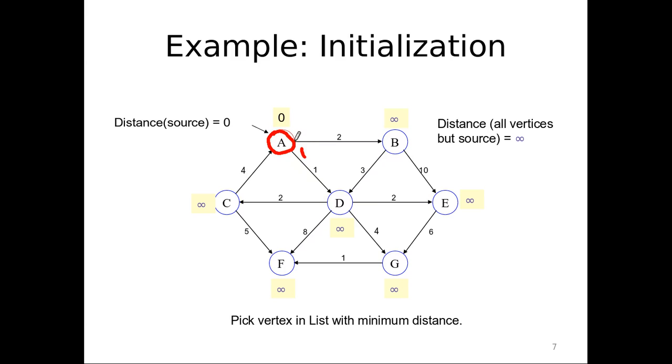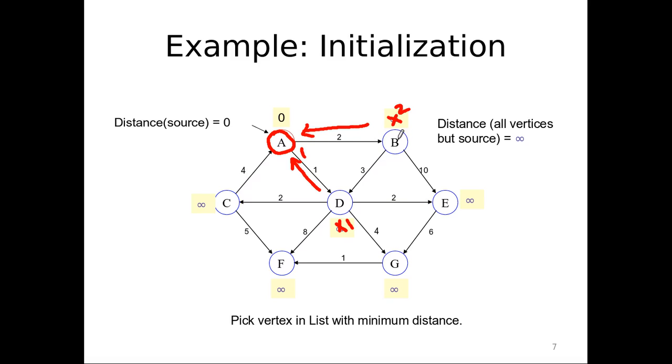Okay. Then what are the nodes which I can see from this node, what I explore from this node? One is I have an edge from A to B, and also I have an edge from A to D. Okay. So now I update the values in such a way. Cost of reaching B via A is 2, which is less than infinity, so I update it. Cost of reaching D via A is 1, which is less than infinity, so 1 gets updated here. So I'll be having an arrow in this way for both the nodes to indicate that the parent of B is A and the parent of D is also A.